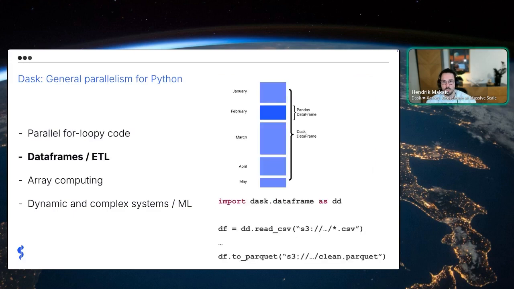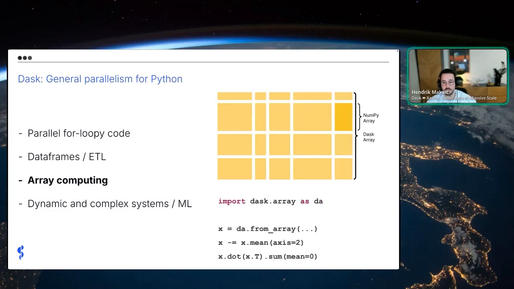But also if you have more complex stuff like pandas data frame computation that you'd like to scale out, Dask has a parallelized API of pandas that also mimics the semantics that pandas has baked in. So it makes it very easy for you to scale out your computations to an entire cluster. Similarly, for array workloads, it has a parallelized version of the NumPy API, which also allows us to scale out those computations, as we've just seen in the Xarray example.